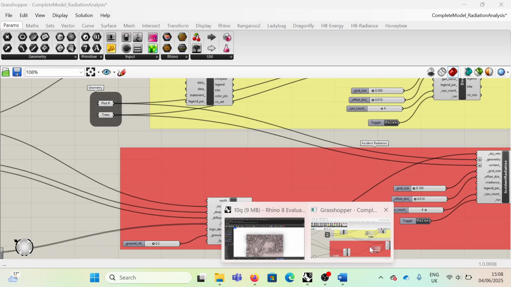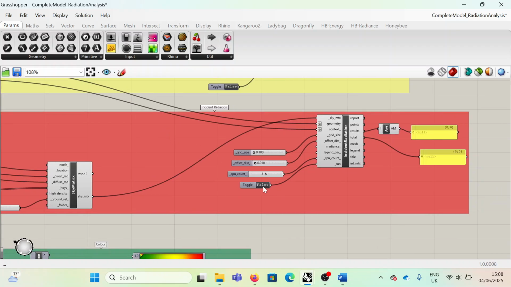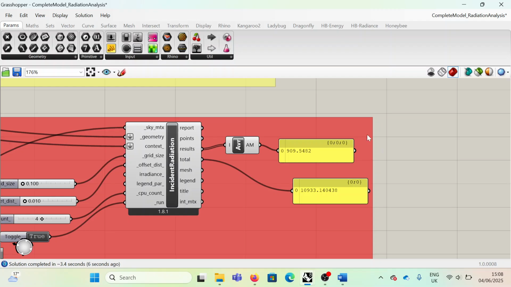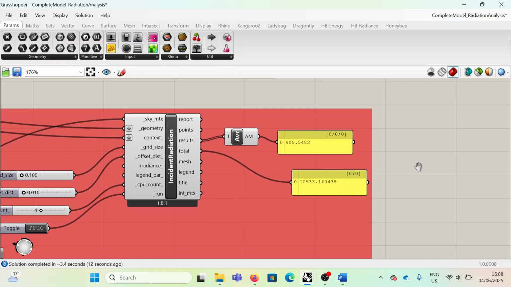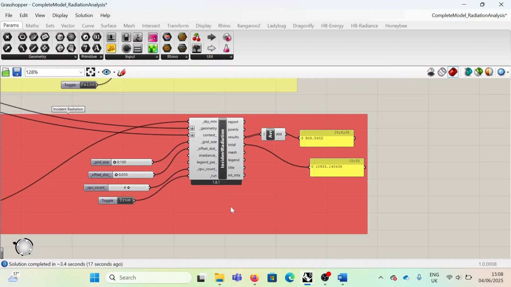And so if we run the simulation, Boolean toggle true, and we wait just a second, it shouldn't take too long. So this is the average right here, and then this is the total value, the total amount of incident radiation received by the plot. If you divide that by 12.5, these two numbers will be pretty similar.